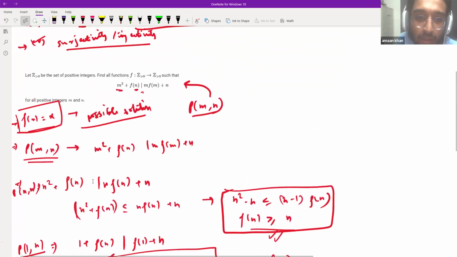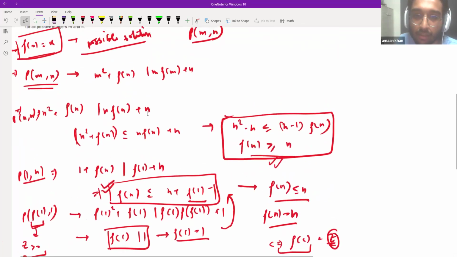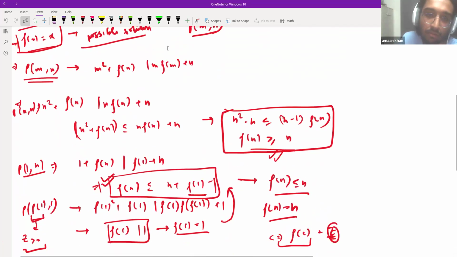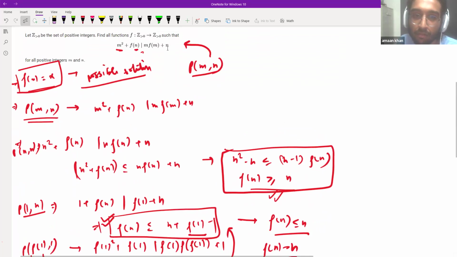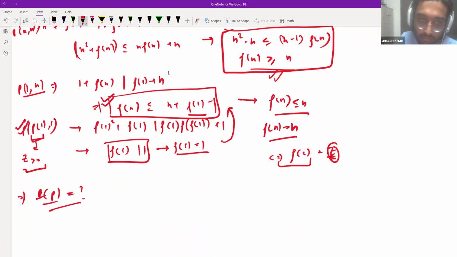But what I had in mind, which I also discussed, was this: let's try to work with prime numbers. So what happens if you try to use primes in this? What's the first basic thing? Basically, can you figure out what f of prime must be? This is a correct solution, but try to think about this.